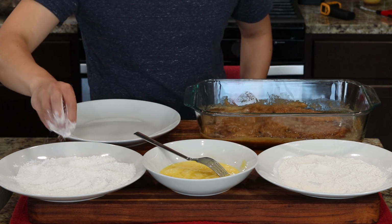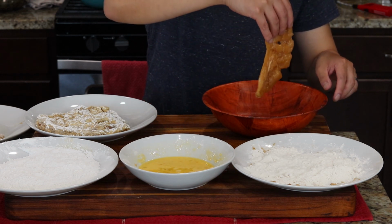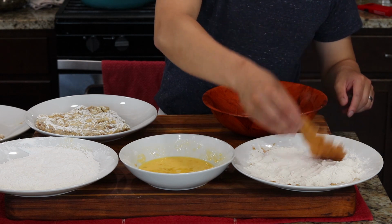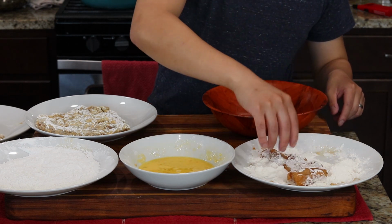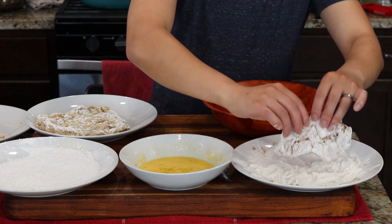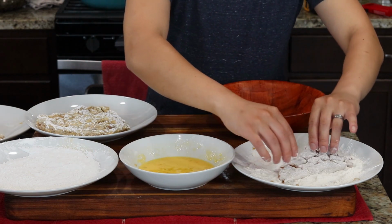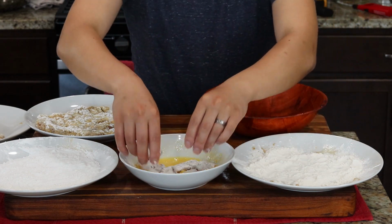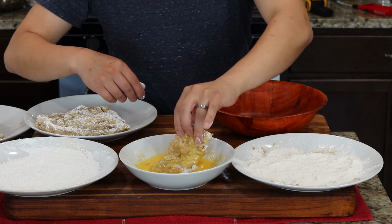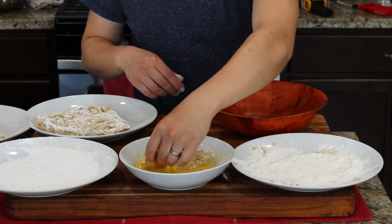I have the usual breading station here. The plate on the right is just all-purpose flour, the middle is some scrambled eggs, and on the left is 2 parts sweet potato starch and 1 part corn starch, about 1 teaspoon of salt, and about 1 teaspoon of baking powder. I think breading it this way results in a bit lighter and crispier exterior if you're willing to put in the effort, but if you want to do a breading that's just sweet potato starch, salt, and baking powder, that definitely still works. I think it's actually how they do it in the night markets because it's obviously more convenient.